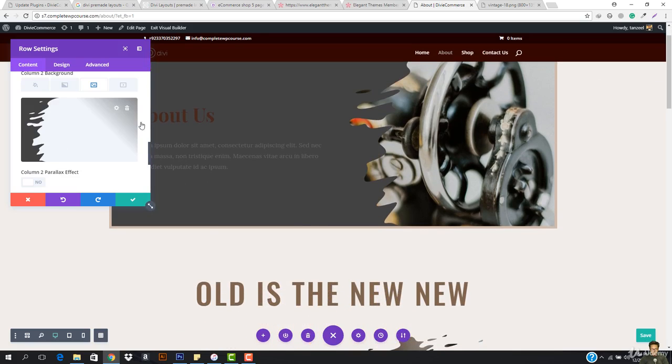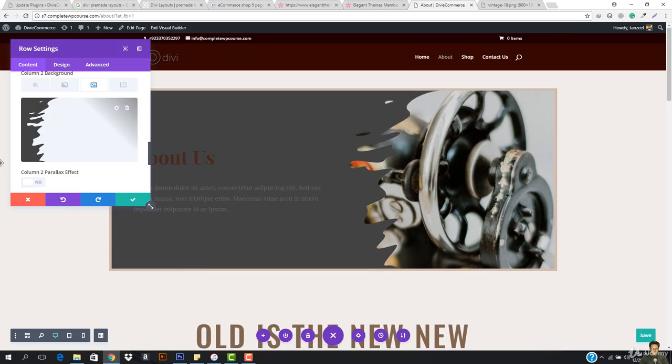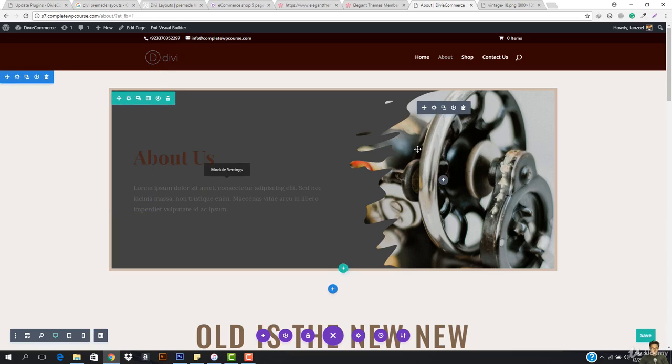Okay, so this is exactly looking like what we designed. This is how it is looking. So this is how you can create this image. Okay, now if you want to create an image like this, you can go with Adobe Illustrator. You should have know-how of Adobe Illustrator if you want to go with this effect, because web designing basically comes under graphic designing as well, because that is also important.